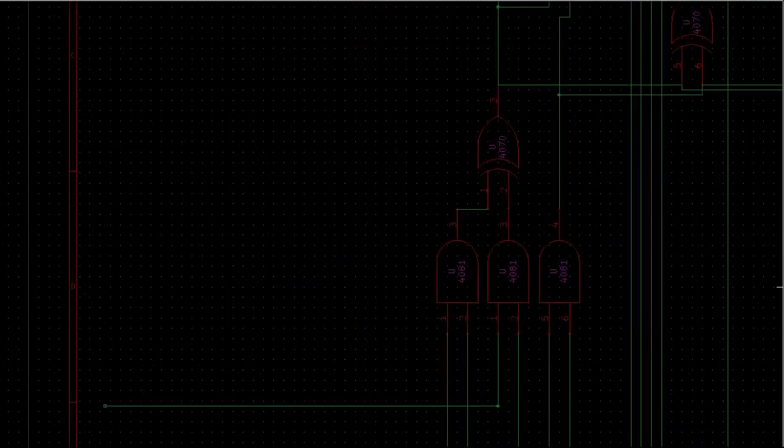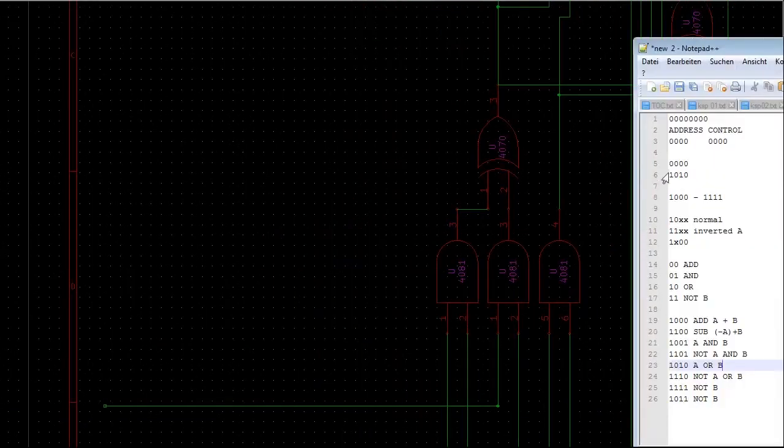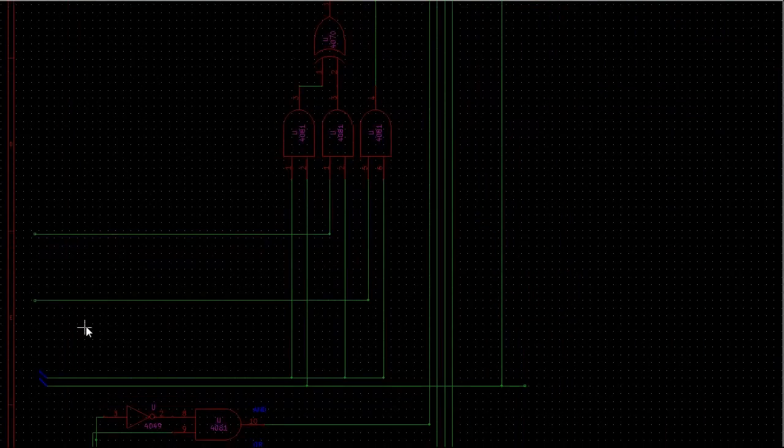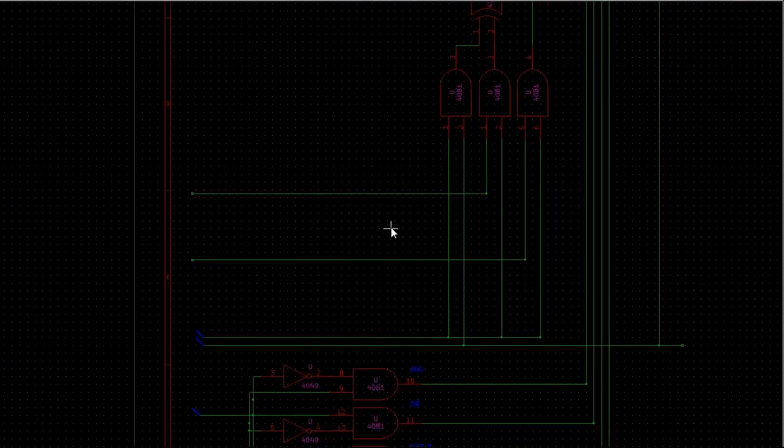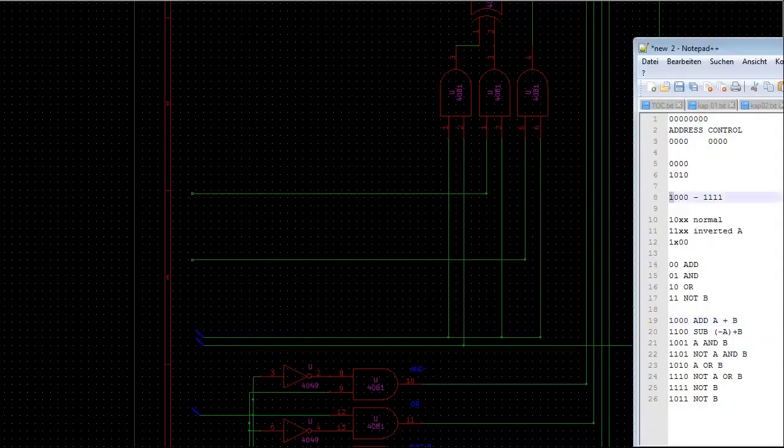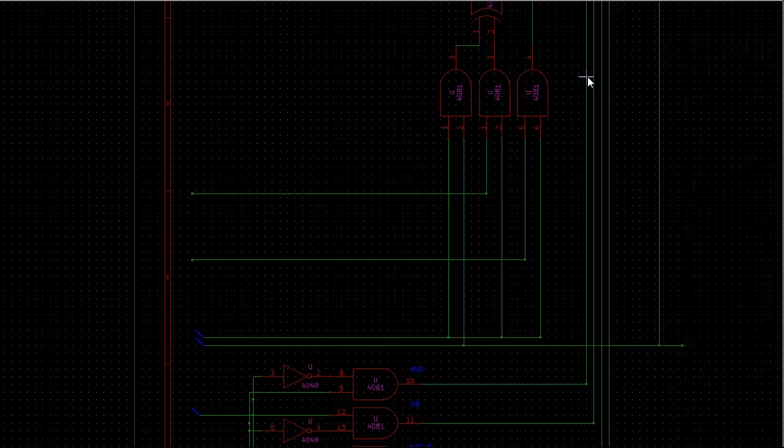The next part is this right here. This basically takes the first two bits. This is A and this is B. This is our input, right? This is A, this is B, and those are our first two control bits. So A goes into one AND gate and B goes into one AND gate. And then you see that the second pin of both AND gates is actually connected to the first bit. And this makes sense because the first bit is what turns the ALU on. So if this first bit is not set, then it just ends here. Everything out will be 0. It just cannot go further because the ALU is not turned on. And that means that all those AND gates will always be false. So that's how this is done.